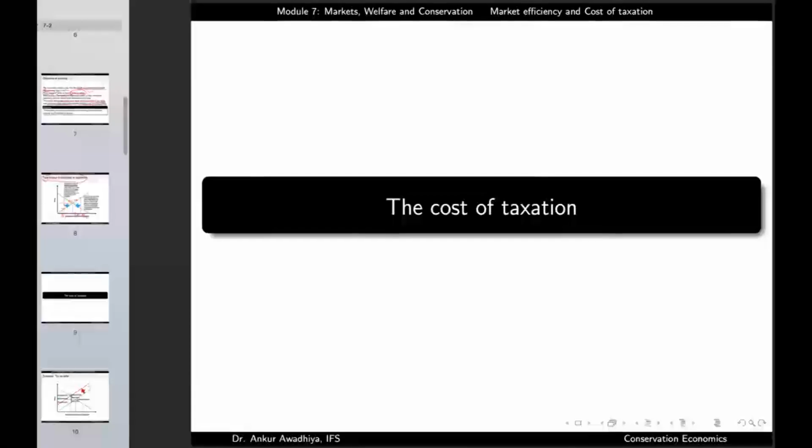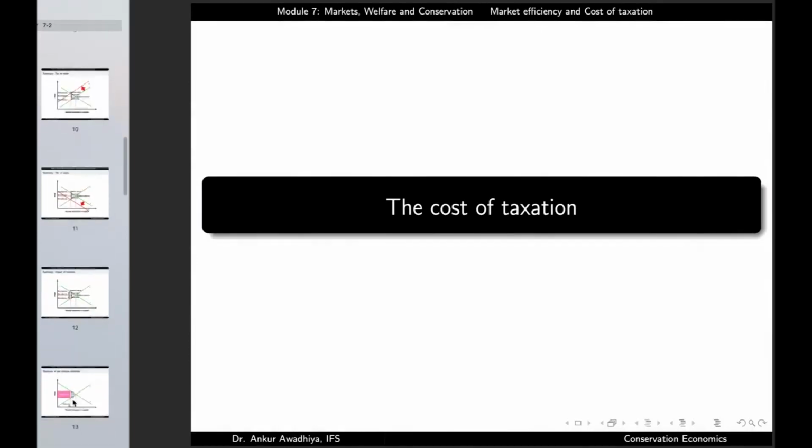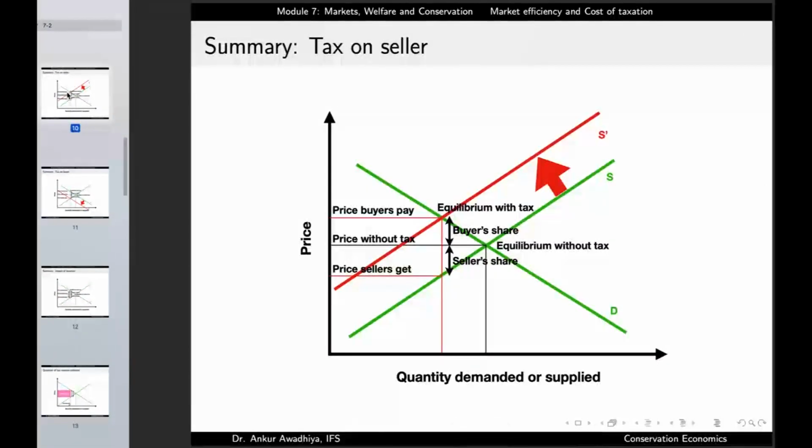So taxation can be either to provide revenue to the government for its own workings, or to incentivize or disincentivize certain activities so that the surplus of the society is maximized. That is, to bring the market to a point where the society's total surplus gets maximized, not that of just some buyers or just some sellers alone. Which is why taxation is needed. But taxation also imposes certain costs. So, before we look at the cost of taxation, let us summarize what we had seen before.